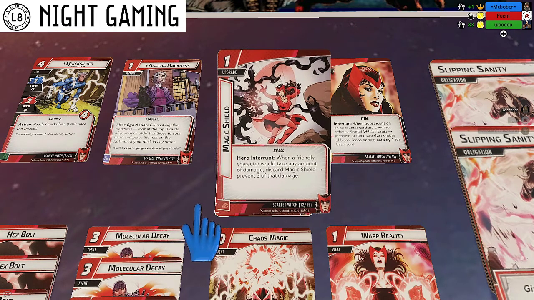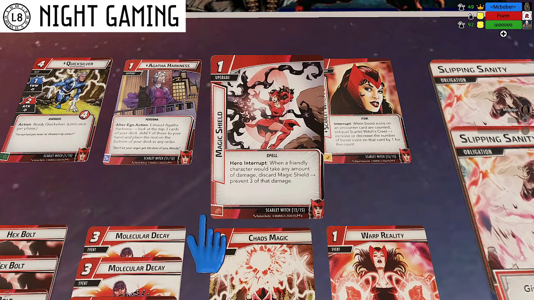Pretty fair. I like that it can be used for anyone. It's not just Wanda, so it's got some team play potential. And it's a little expensive compared to other prevent 3 damage effects, but it does stay on the table and you can use it whenever you want. So that aspect of it is cool. Is it more expensive? What are other ones that prevent 3? I think of Wiggle Room. That's prevent 3 and draw a card, and it's 0 cost.